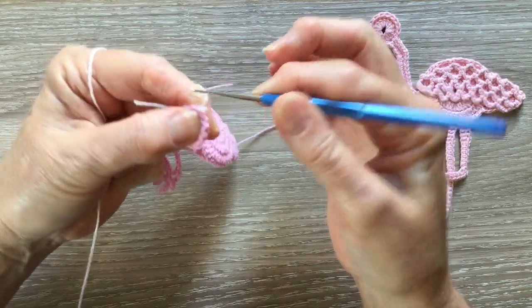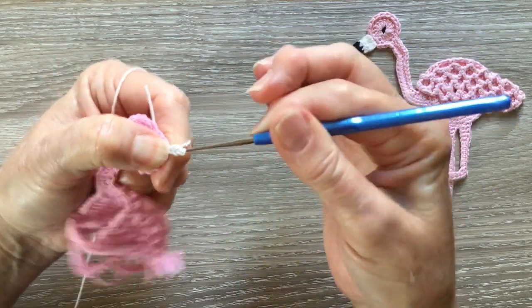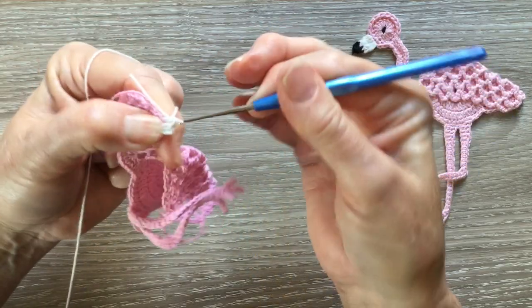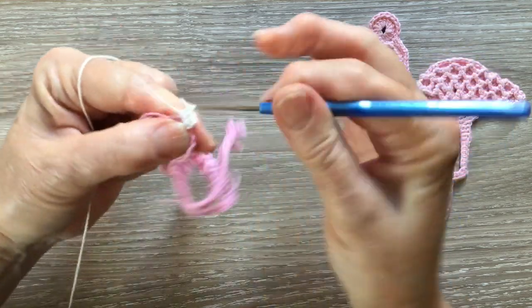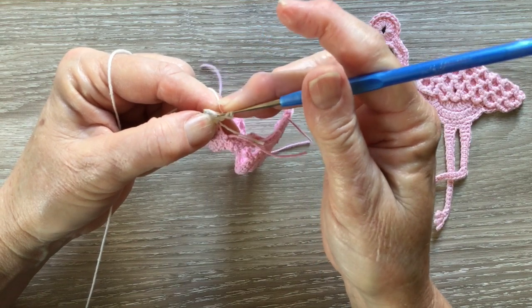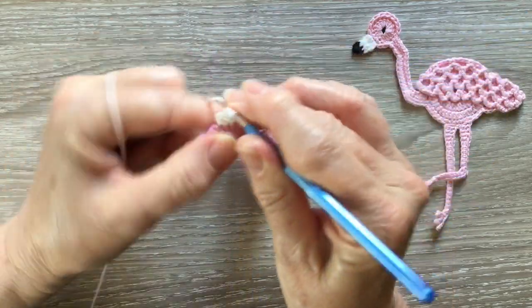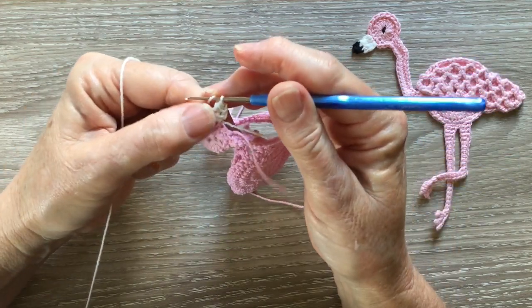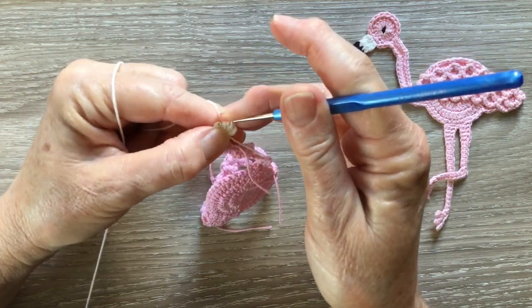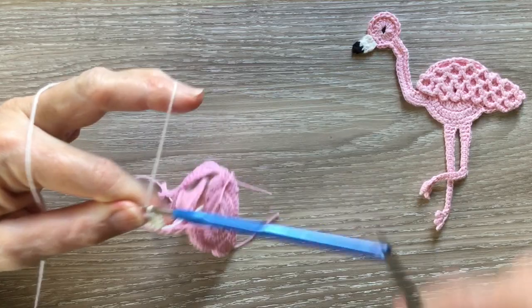And I work 2 chain, a half double crochet in the same spot as the chain, and then 2 half double crochet into the next stitch. For row 2, I work 2 chain, I work a decrease half double crochet into the same place as the chain and the next stitch. And then I work another decrease half double crochet in the same place as the last stitch from the last half double crochet and the next stitch. And then I fasten off my white.